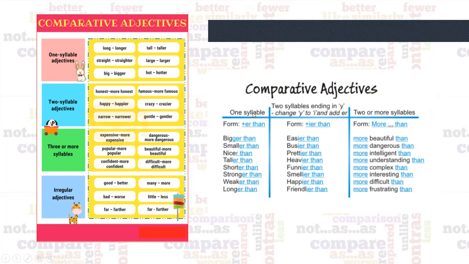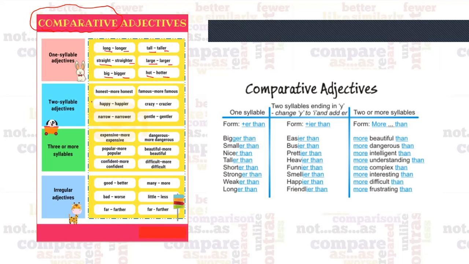Now, to make comparisons, what do we need? The most important thing, we need the comparatives. We should know how to make comparatives with the adjectives. How do we make it? What is the root adjective? Long, straight, big, hot, large, tall. So they are one syllable words, one syllable with one vowel. So we add er: taller, larger, hotter, bigger. You need to check the spelling rule also here. If you have G, it's doubled. If you have T, it's doubled.